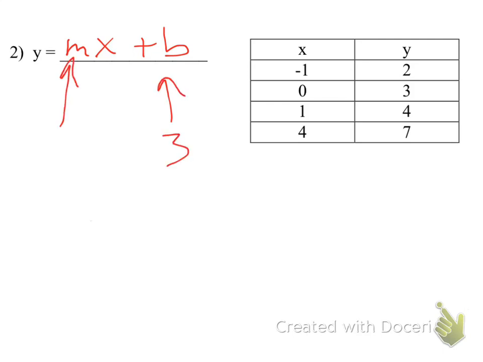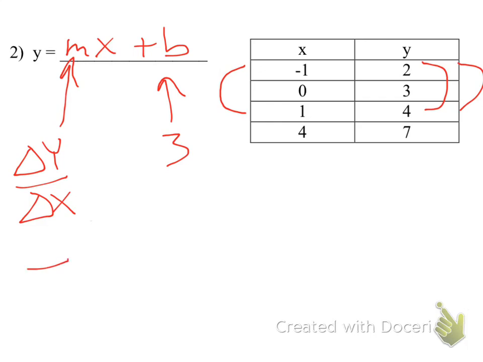Okay, you have to replace the m as well. That's the slope. To get your slope, remember that's the change in y over the change in x. You have to pick 2 points, and that is, in this case, 2 rows on your table. Let's pick these ones, actually, these 2 rows here. The top one and then the third one. Look at your change in y. So what's the change from 2 to 4? That's a change of 2. So let's put that on top. Change in y is 2. To go from negative 1 to positive 1 is also 2, so we're going to put 2 on bottom. If you simplify that, you get 1. And so our slope here is 1.